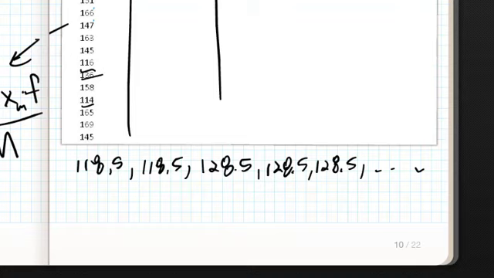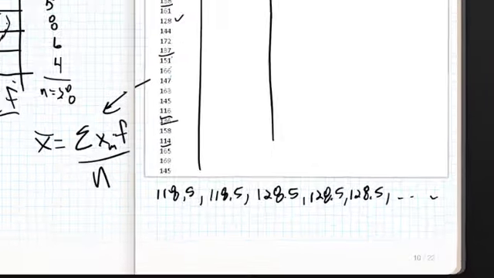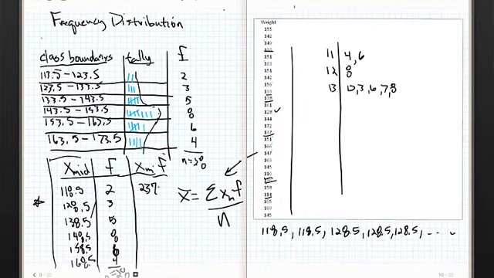It's the sum of this times this. This would be what, 137 or 237? So this would be 237. I can't do that in my head quickly. So 3 times 128.5 gives me 385.5. 5 times 138.5 is 692.5. Check my mathematics, I have a tendency to do crazy things. 8 times 148.5 equals 1188.